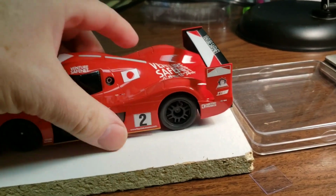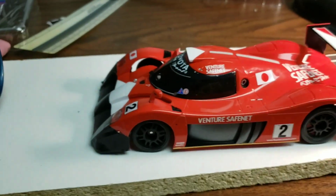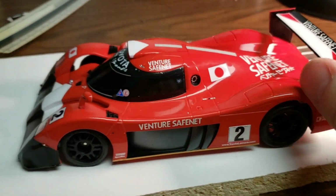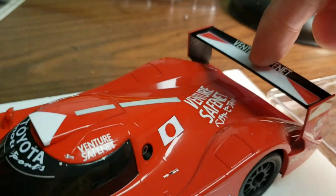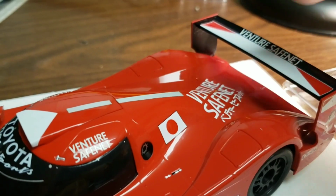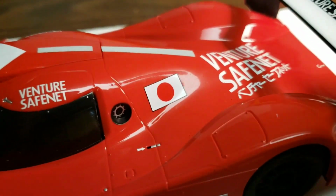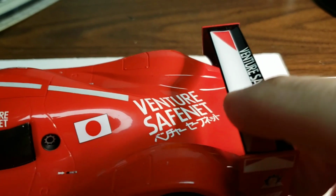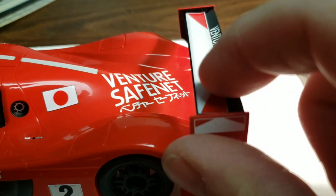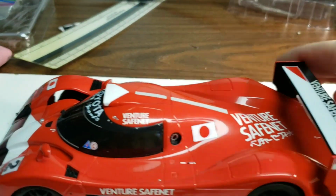Anyway, I started looking at this, trying to figure out why it didn't make lift. With something that high off the back, it should make plenty of lift in a downward direction and push the car down. And as you can see, it does have suspension that is able to be pushed down. So I started looking at it and noticed that the wing is a bit cupped. It goes down and then back up through here. The bottom is pretty good. It's a fairly curved surface, the way a wing should be, in a proper airfoil.